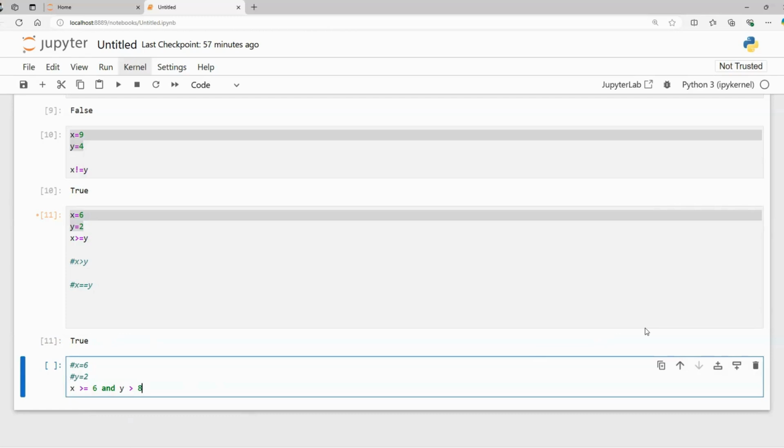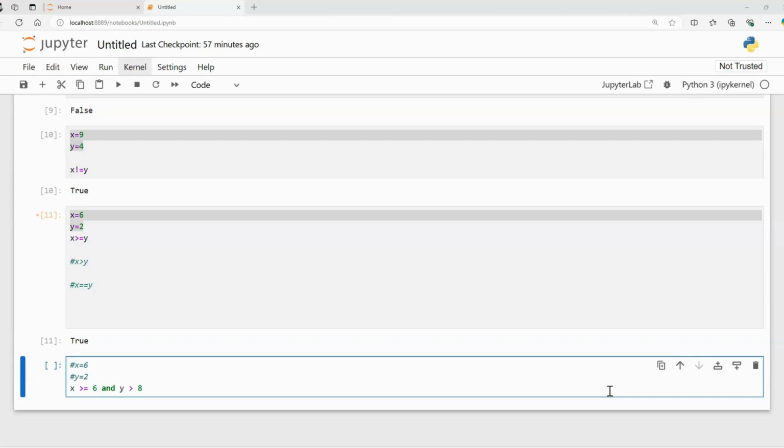Do you guys understand what and or is? Yes, somebody messaged correct. It is false. Why is it false, Mustajab? Can you explain your point? Because it's checking both sides, and if we use and, both should be true.